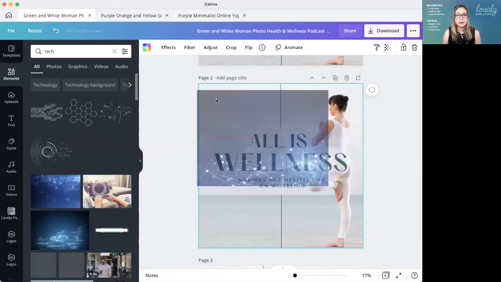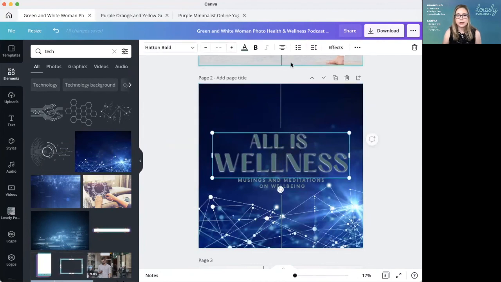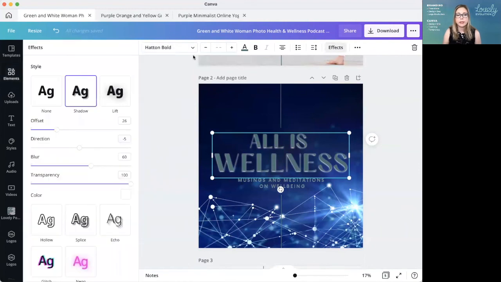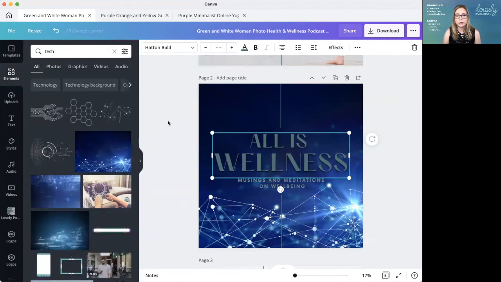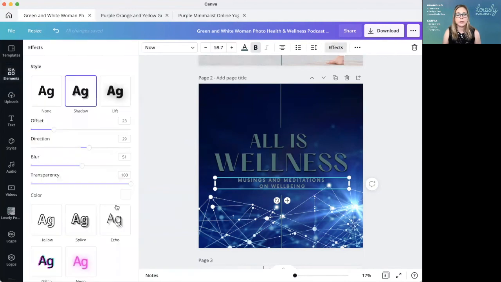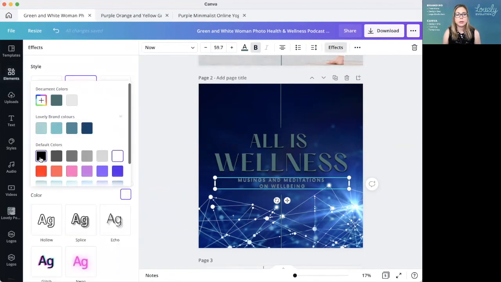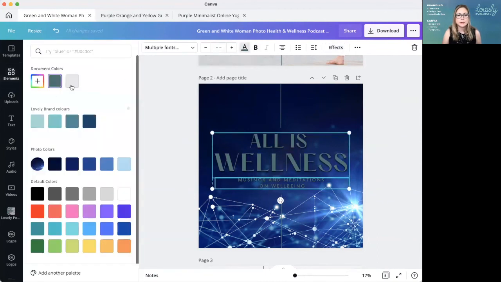So if I pop that in the back there, you can see we need to adjust this now. What we can do is still make use of the effect, but instead of having a white shadow, we could have a black one, which will help lift it against the dark background. So think about what the color is in the background. If the background's light and you want it to have a lift in the way that I've shown you, then you want to use black or a dark blue. We also want to make the text white.